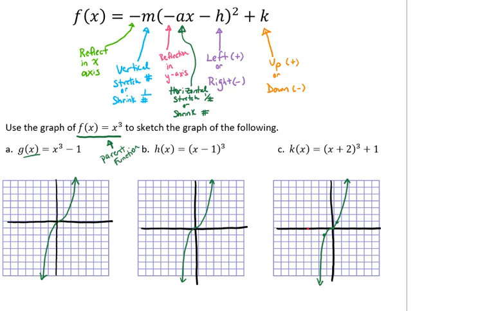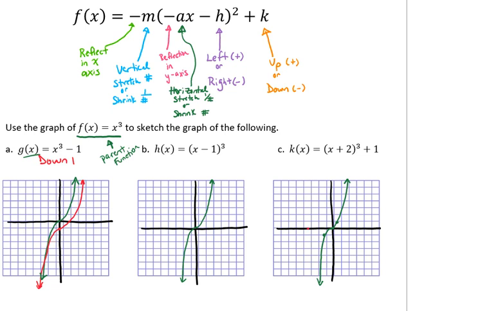So let's take a look at our first example. Here we have g of x equals x to the third minus 1, and our g of x is the new equation. A shift has happened. So here we see the difference from the parent function to letter A is that minus 1 value. And that minus 1 value means that we're going to be moving our graph down. So in order to graph this, we are simply going to move our center point down 1. And then we're going to graph it. It has the same curves. We just moved it down 1 spot.